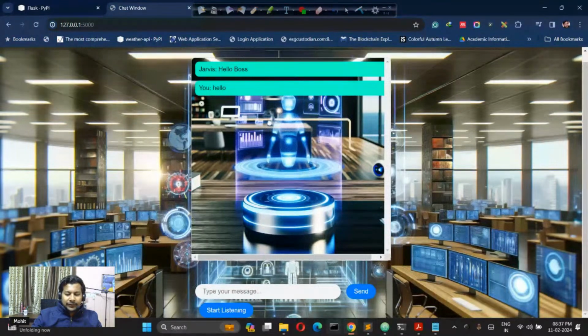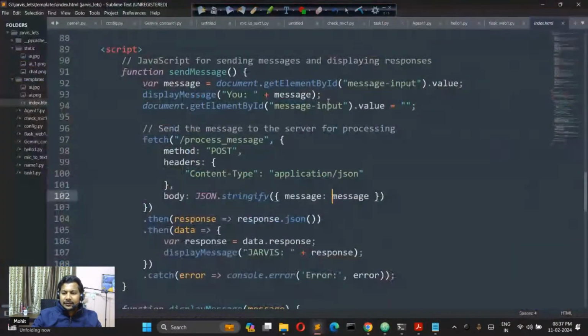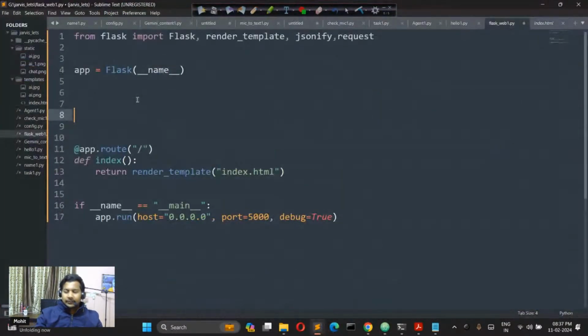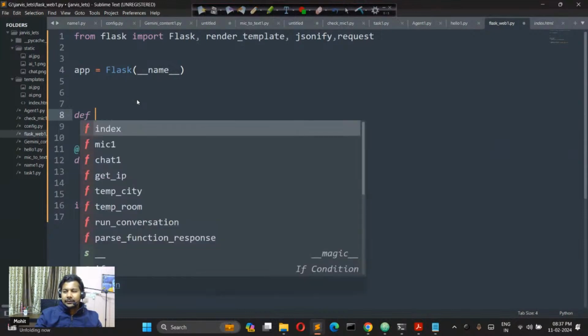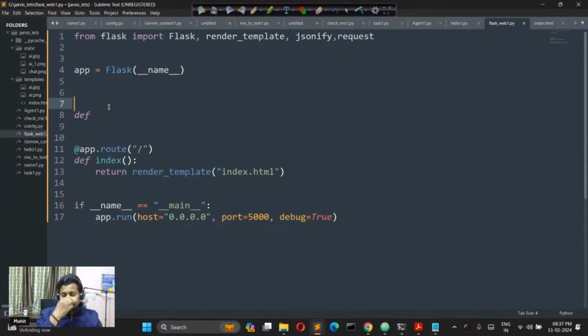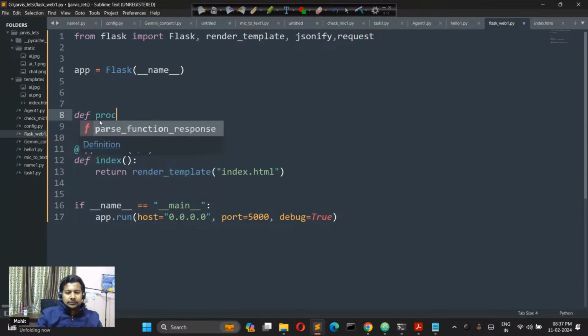Don't worry if you don't get the sense of what I'm saying. Create a def function over here, like process message. You can use any name over here: process message 1, 2, 3, whatever name you want.